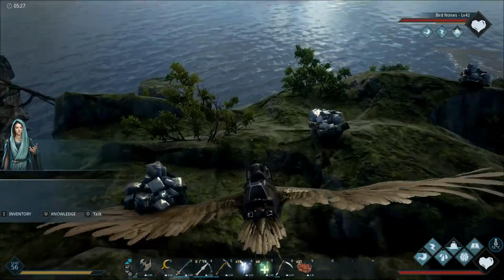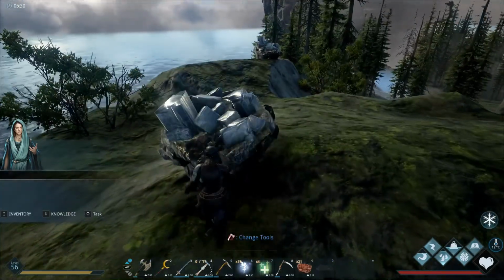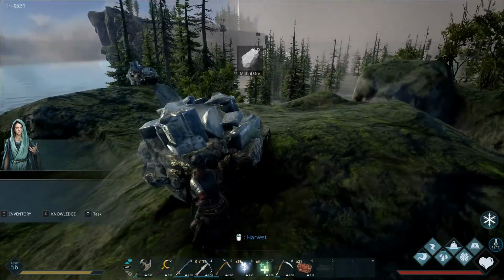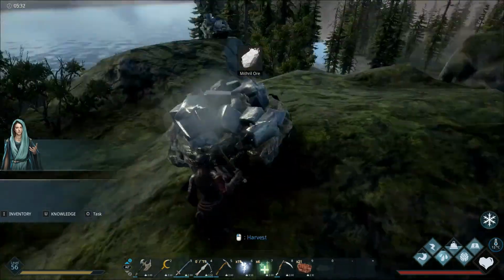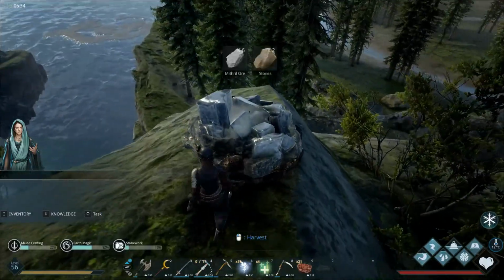So I wouldn't say this place is ore rich. Now that I'm here, I would say it is definitely elemental rich. It is a place that has different kinds of elementals. And it's got an altar, which is insanely useful.